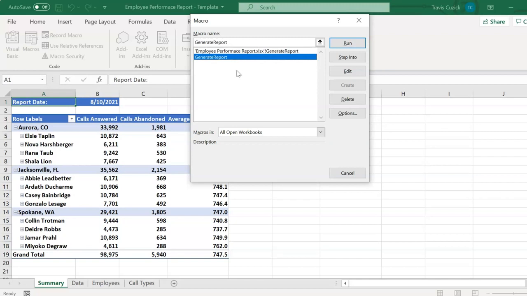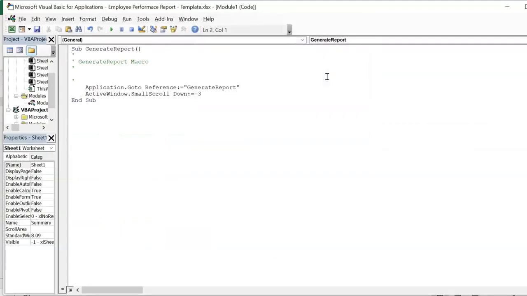So when we look at this second one that does not have the name of a file in front of it, that tells us that that macro is part of this current workbook that we're looking at. So that's the one we want. So we'll click Edit, and you see that by recording a macro and then really not doing anything before we stop recording, you pretty much just generate an empty macro.